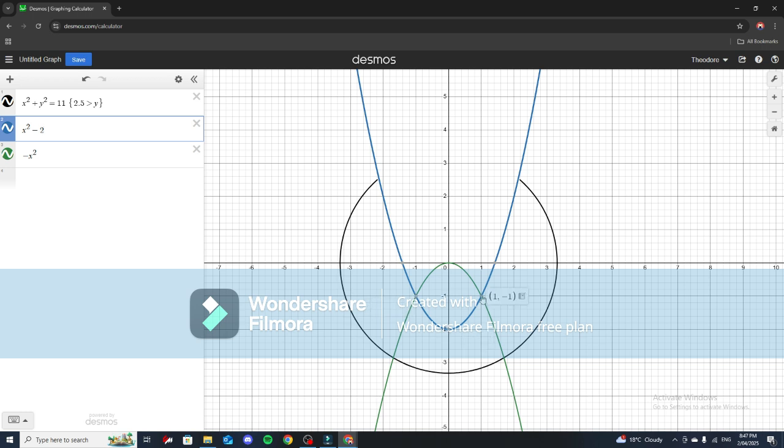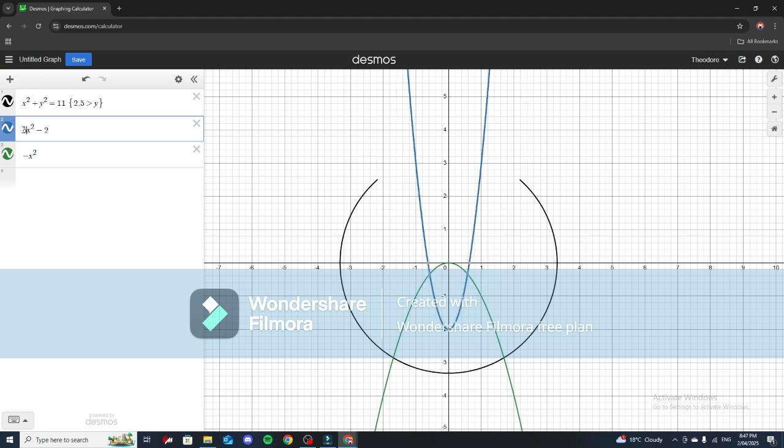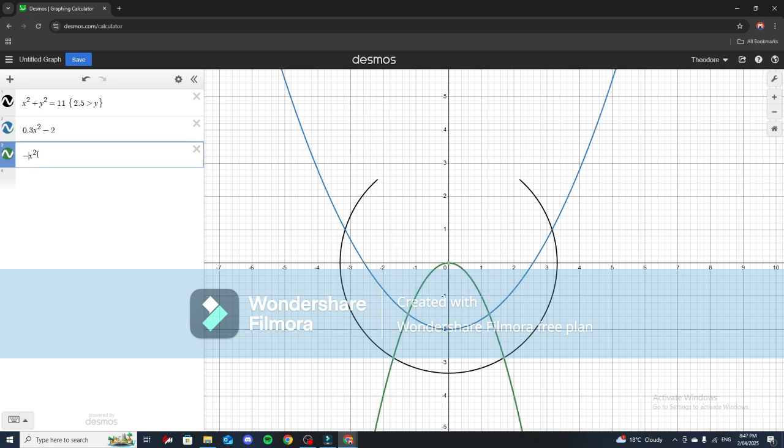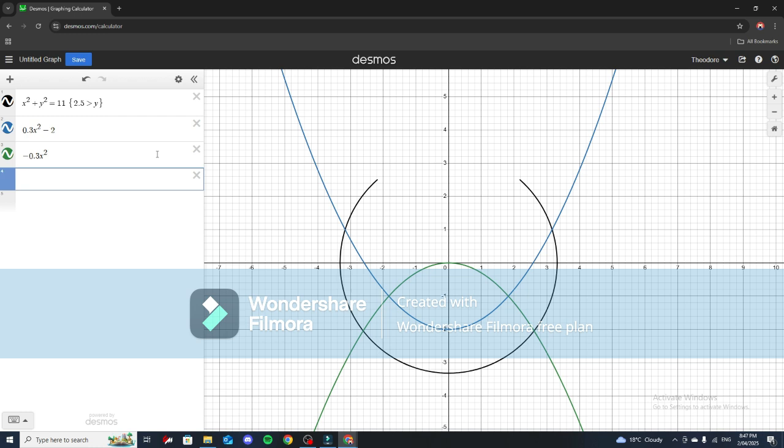What I didn't like about it was that it was very, very narrow. Using my knowledge of parabolas, and that increasing the number makes it tighter, I decided to decrease to 0.3. Seemed right. I just fiddled around until I got a shape I liked the most. But I didn't like it like this, so instead I wrote it out as a shaded in area to save me from specifically picking where I want to cut it off at.